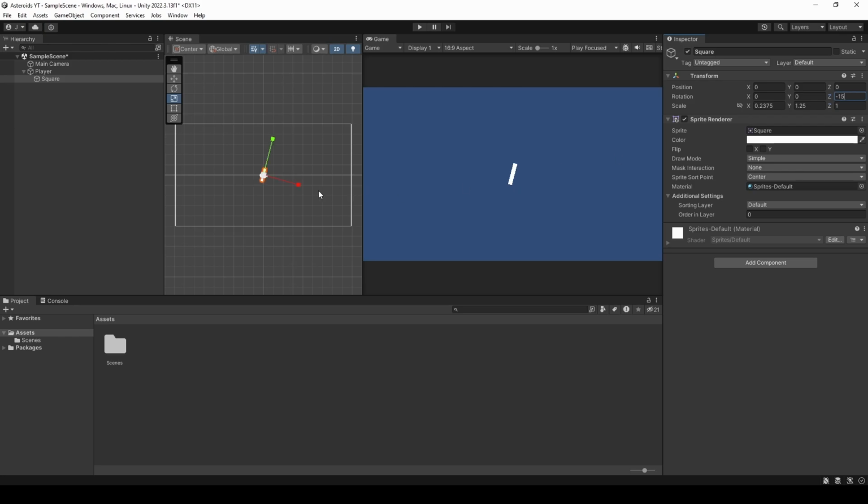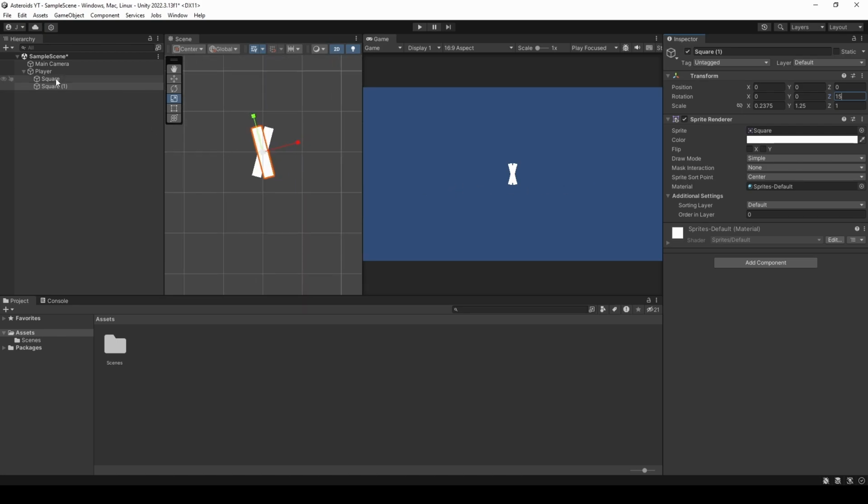And then what I'm going to do is duplicate this. So Control D to duplicate it. And then this one, instead of -15, we'll rotate at 15. So it'll be kind of even here. And then if we zoom in, I'm going to want to move these both. So I'm going to move this one a little bit over here and this one over here to make them line up for us right in the middle.